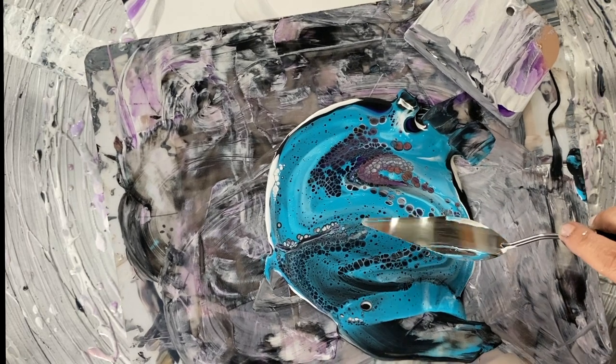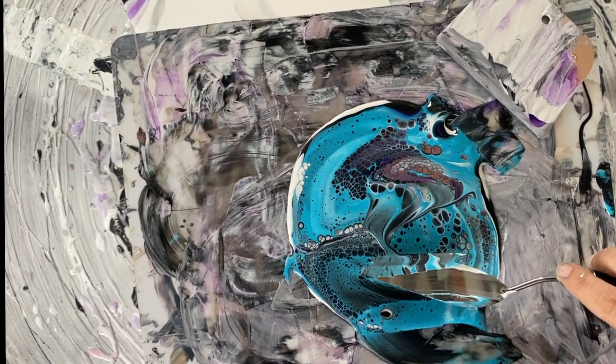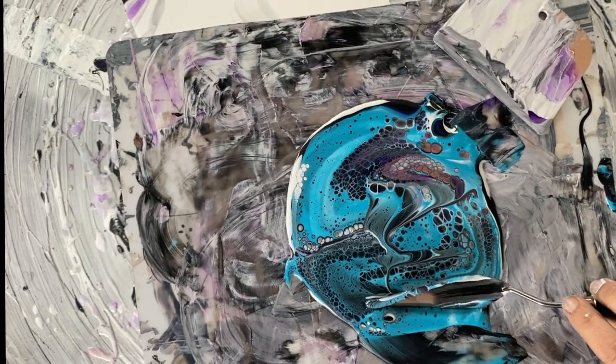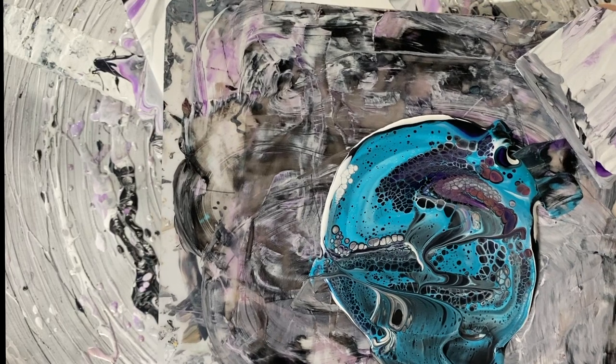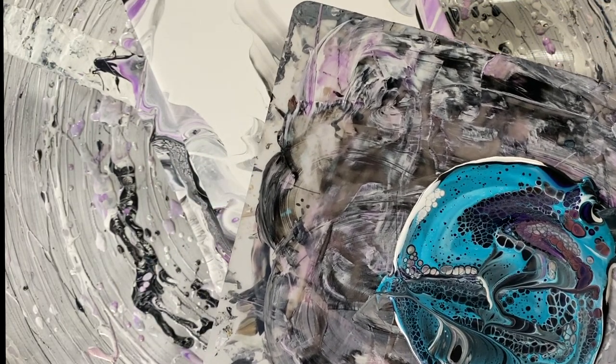I load up my palette knife and I swipe on my puddle, wait till the cells appear, and then I scoop it up with my spreader. It's a spreader that you can get in any hardware store or auto body store. It's actually for using Bondo. You can use anything to pick up your paint, but I use that.